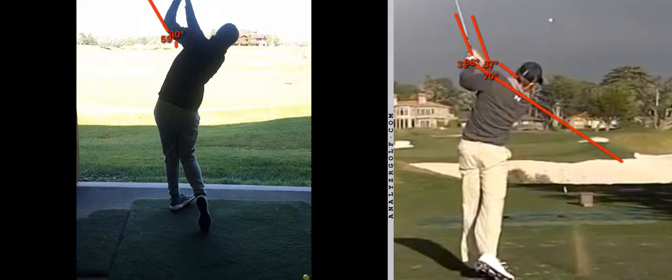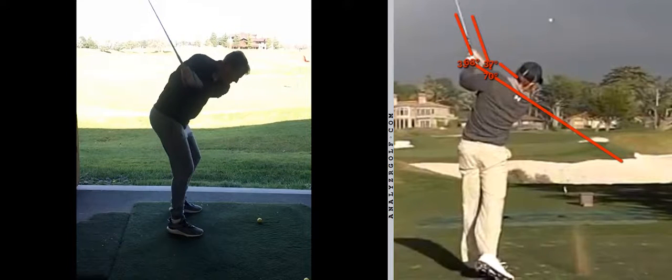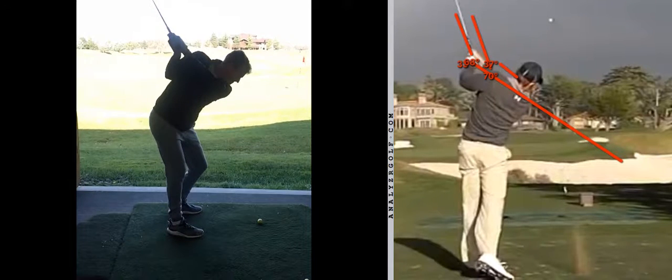So if we're trying to eliminate one side of the golf course, or try to hit cuts, or be a little more consistent, less stalled, we've got to have more rotation in the downswing, starting with the left knee, getting outside the left hip, as we talked about with the pivot with the basketball drill. But to get there, it's not just changing the pivot, it's also changing where the backswing goes. So getting your hands a little bit higher, and then actually making your club exit a little bit more left. So I'm going to pause it and switch angles for you, and then we'll talk about that side.